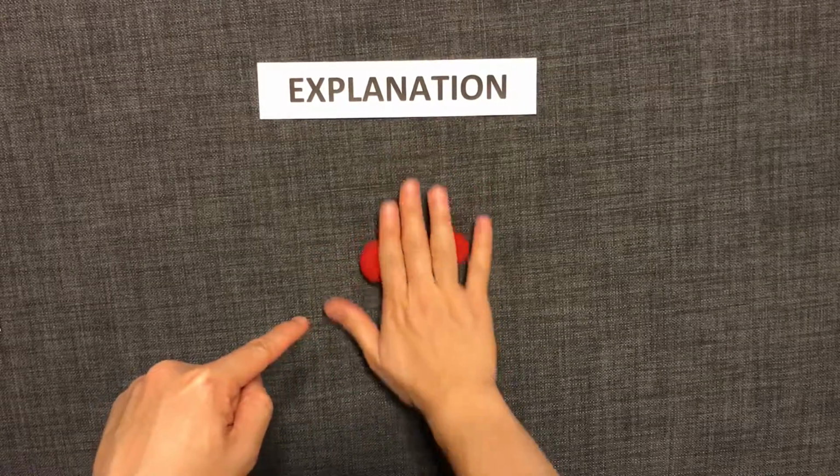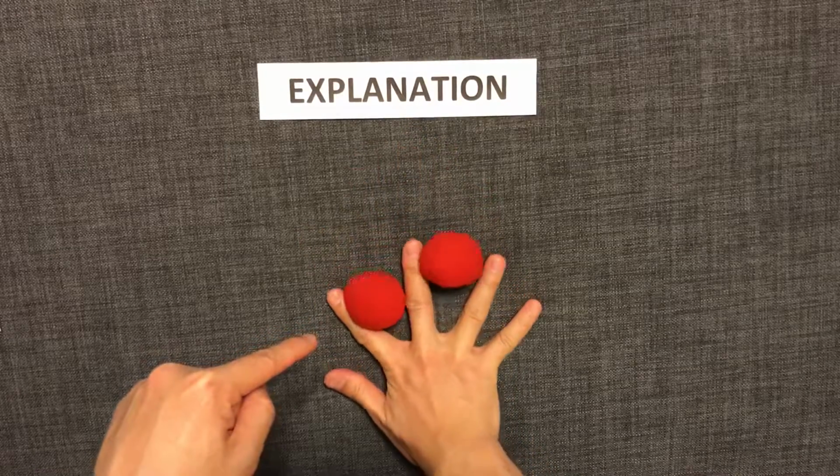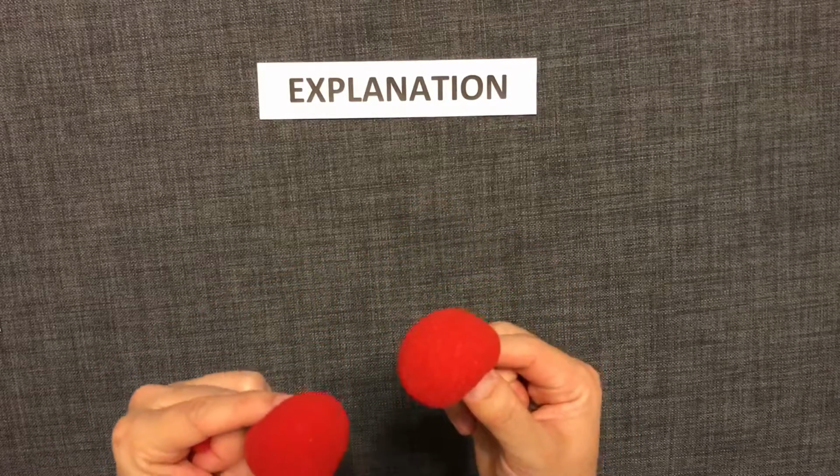So as I continue to rub, I release the tension a little bit, little by little, and slowly show that there are two sponges. And now this is a surprise for them.